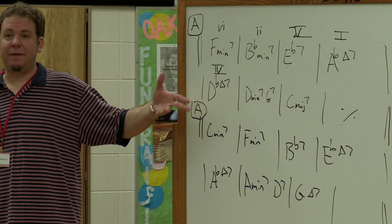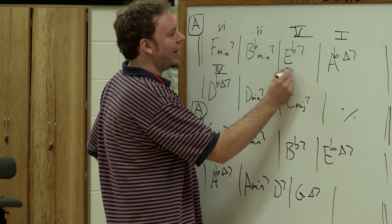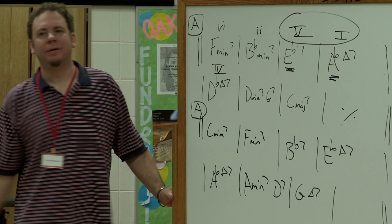And how do we know that? Well, you could write them all down and look on a list, but the easier way is to see this: 5, 1. Look for 2, 4, or in some cases, 2 5s.